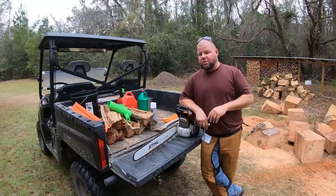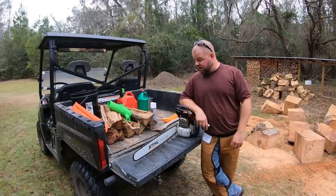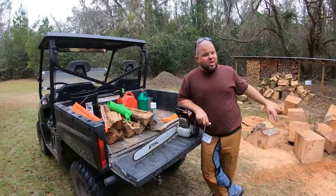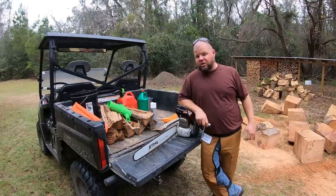I see a lot of other saws, people saying every tank to two tanks, they're having to knock the filter out. Seems like a lot. Maybe that's the case today because it's been really dusty in some of this old dry stuff. Some of it was green, dead in the center. A lot of the outside stuff was very dry, powdery, hard on the saw to cut, no doubt.